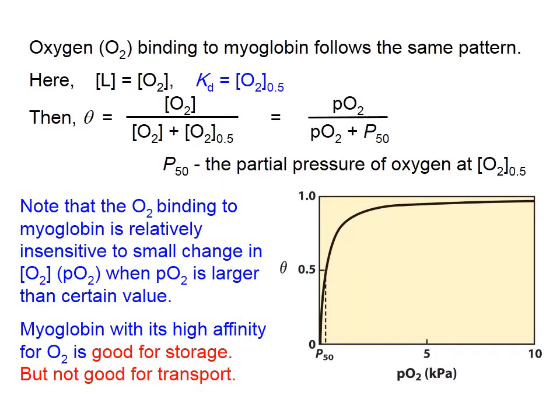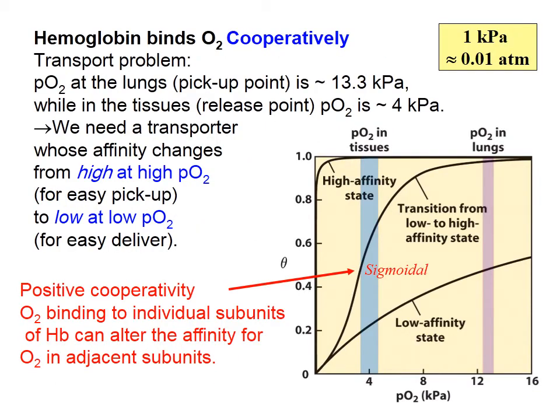We are going to describe the kinetics of ligand binding to a protein, taking first myoglobin as an example, where we're going to explain fully the kinetics of oxygen binding to myoglobin. Then we're going to talk about the cooperative binding of oxygen to hemoglobin molecule and how this differs from myoglobin.